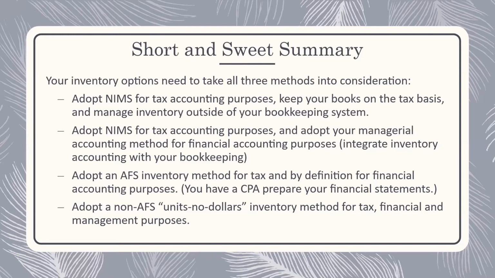Two other options. There's this thing called an AFS inventory. That is an option if you already have a CPA preparing financial statements for you. And some of you may be at that scale where you're already looking at getting into regional or national distribution and taking on large lines of credit, and a CPA prepared financial statement is required. And in that case, I'm glad you're here and I hope you participate. But probably, by definition, you're already in good professional hands to do that financial statement and to make those choices.